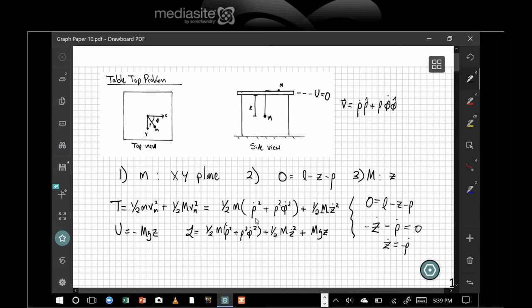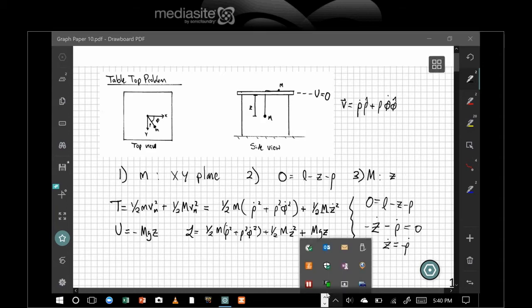What that allows me to do is get rid of the z dot and put in a rho dot. So that gives me this. I have to be a little careful: if z increases, rho decreases. Now, in the end, I don't care so much about signs because, notice I have this minus sign, but when I square it, it doesn't matter. So it basically says the magnitude of the speed z dot is equal to the magnitude of the speed rho dot.